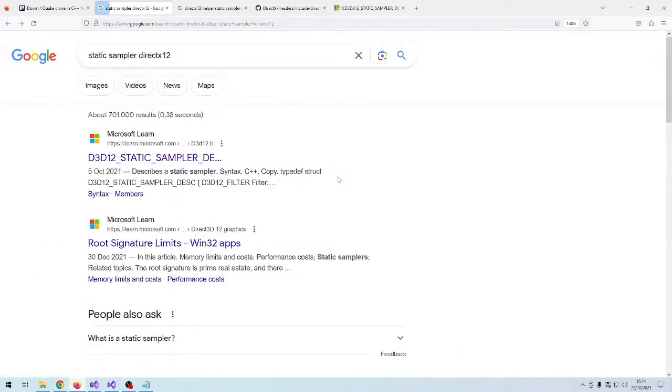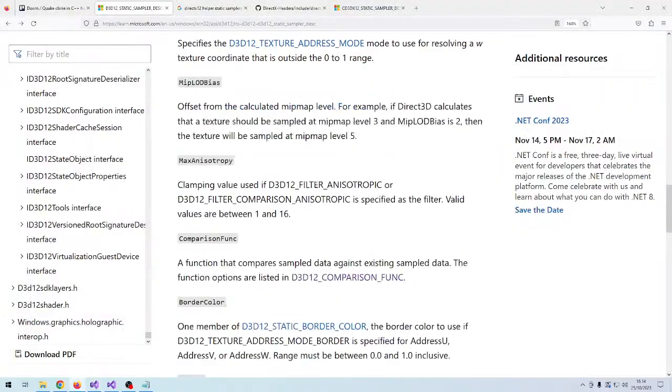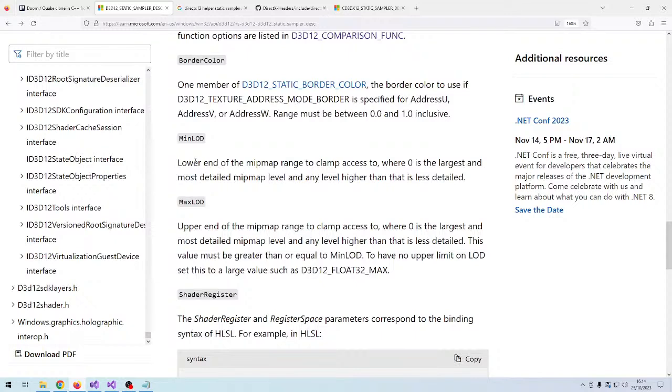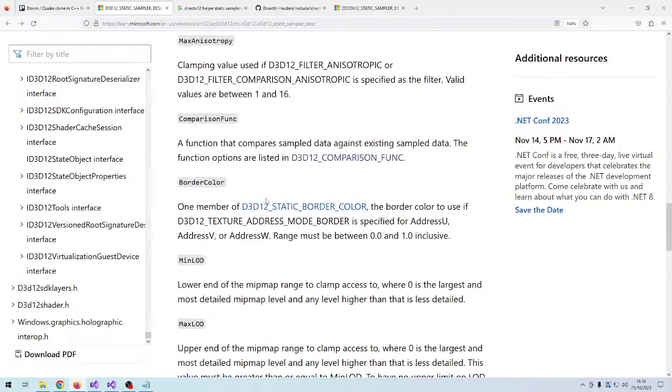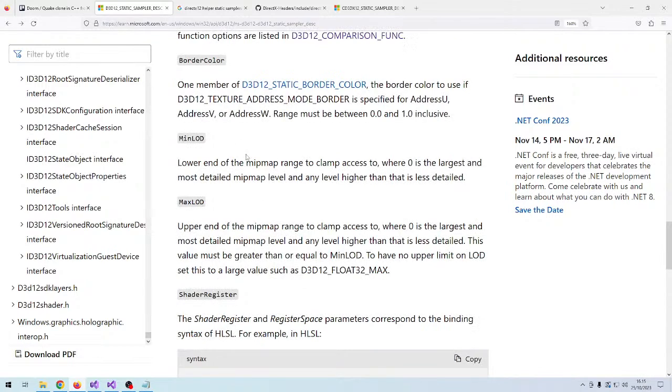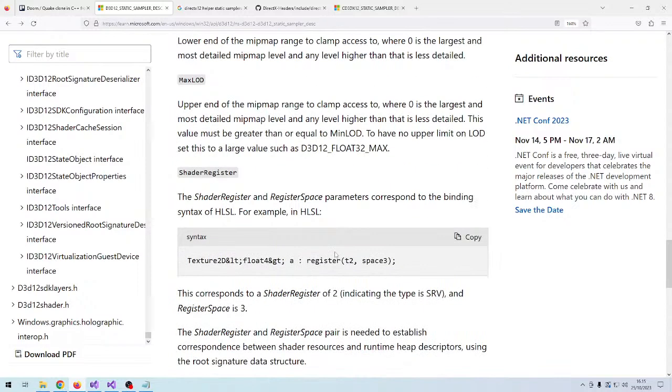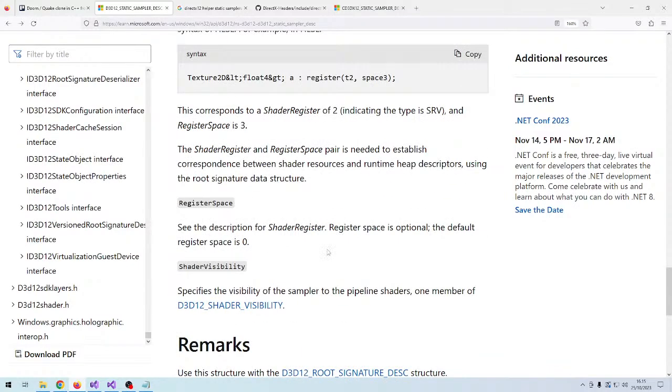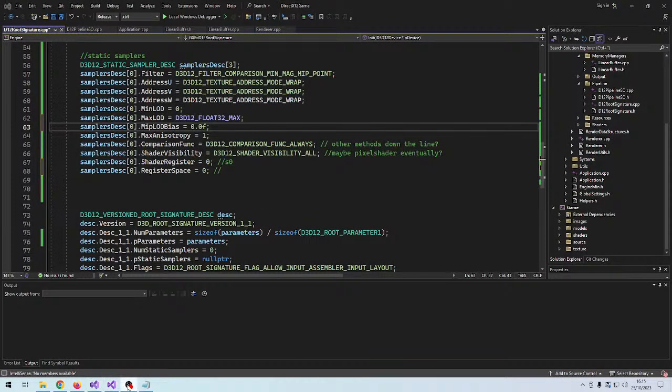That was what we were discussing earlier. The minimum LOD. Yeah, this is in terms of which MIP map to use. I think we got everything set up correctly then.